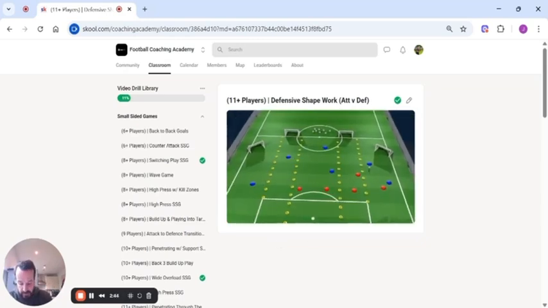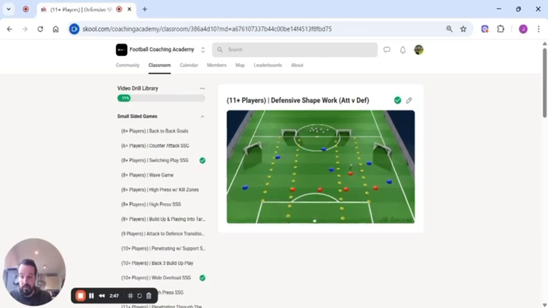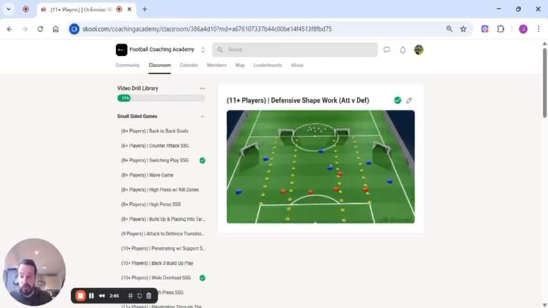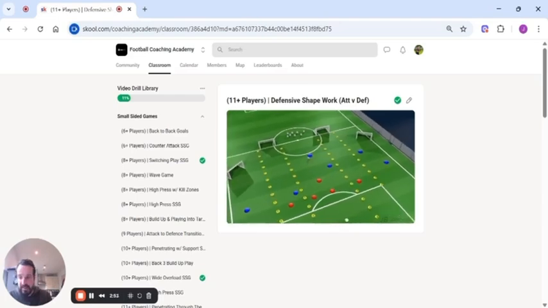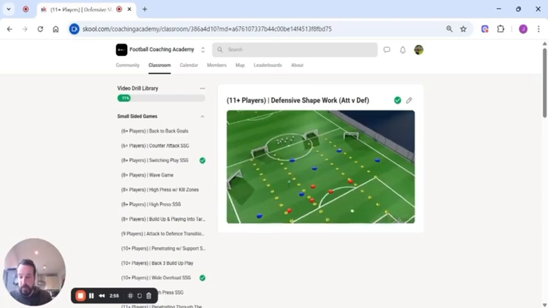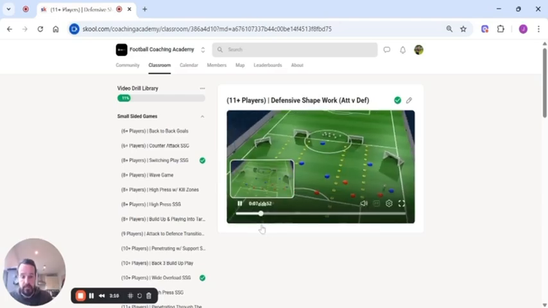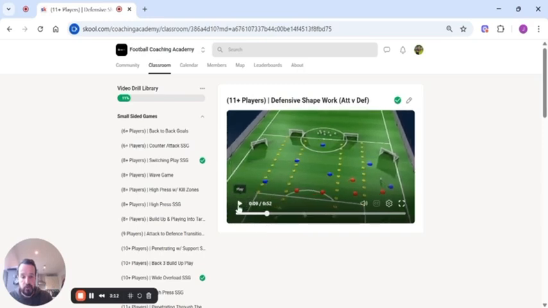So first point is that, as a defensive principle, we want to delay the opposition. We want to slow them down as much as possible. And with delaying an attacking team, that makes their play predictable. So the ball came into a wide area here. So I'm just going to pause it. So by being compact in 3 lanes here, we've made the play really predictable. We've slowed the attacker down. So we know that the space is on the far left-hand side.